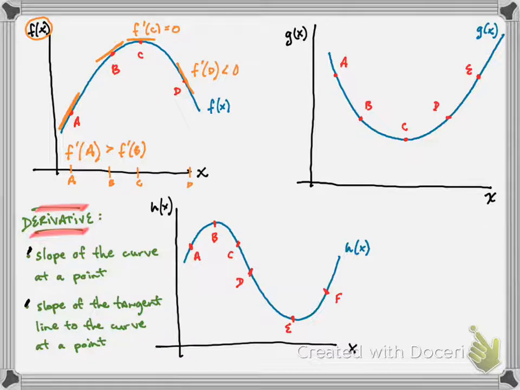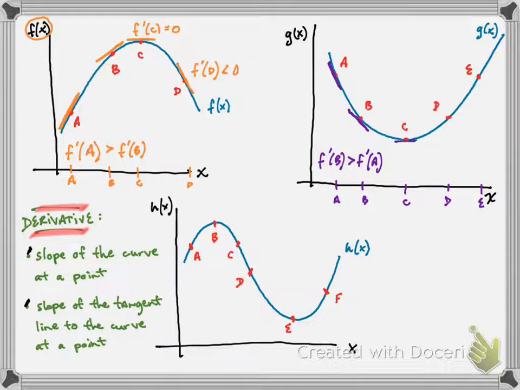Let's move on to g of x. So here I've labeled 5 inputs. Again, we'll call them A, B, C, D, and E. So I intended for you to think of those as x values, as inputs. And so we want to find the slope at each of those points. Well, I hope you recognize that the slope at A is quite negative as compared to the slope at B, still negative, but less negative. They're both less than 0. But we would actually say in this case that f prime of B is greater than f prime of A because f prime of A is more negative than f prime of B.